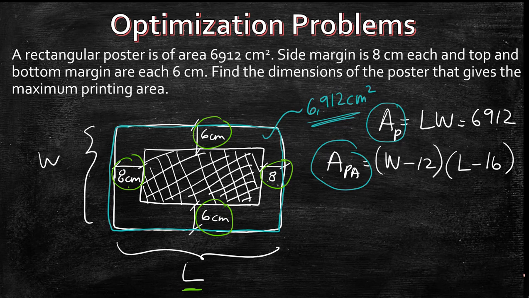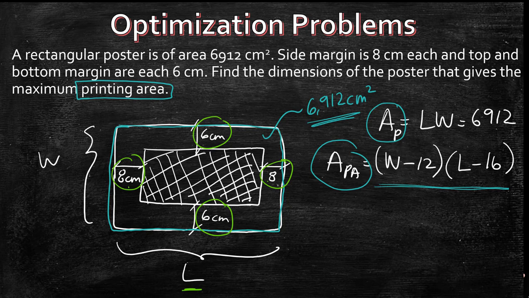So what we're trying to do here in this case, are we working with area of the poster or the printing area? It's the printing area. So if you look at the question, it's trying to ask you to maximize the printing area. So you're going to need to make this equation in terms of one variable, not both W and L. And you're going to need to take the derivative of this and then the second derivative in order to confirm that it is in fact the maximum.